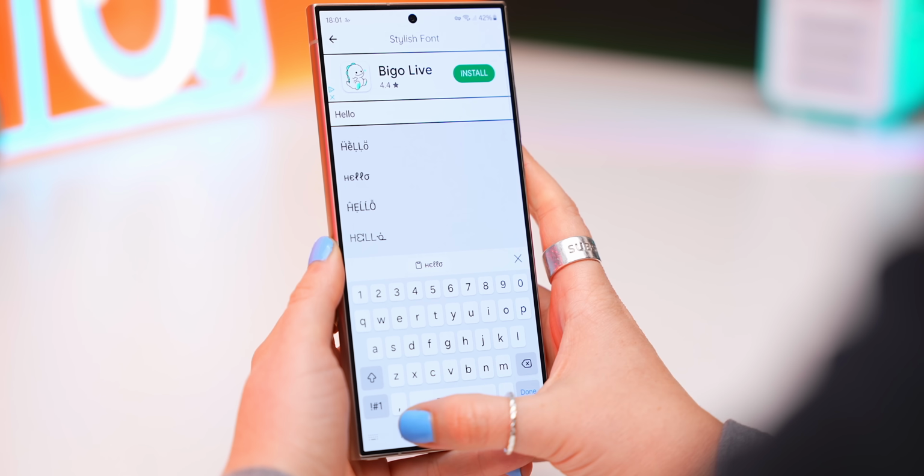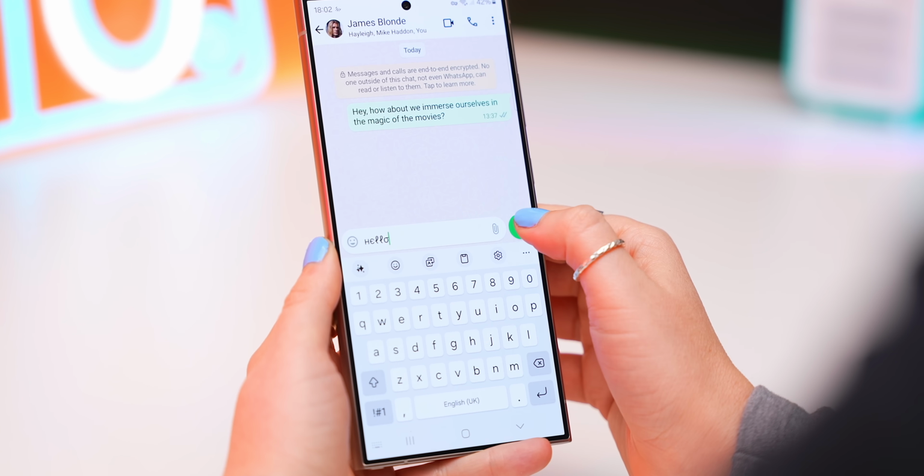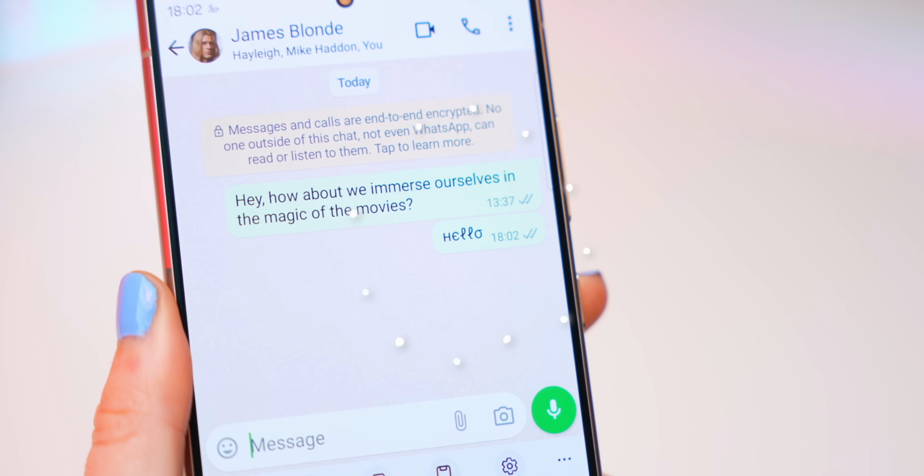And then if you go anywhere on your phone like WhatsApp, you can just paste it and send it. Kind of just a fun way to style your chats. It also has a ton of different unit converters. So if you're like me and live in a country that uses every measurement type known to man, then this app has got you covered.